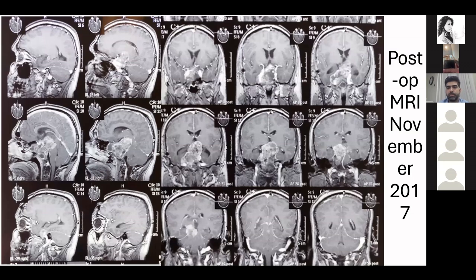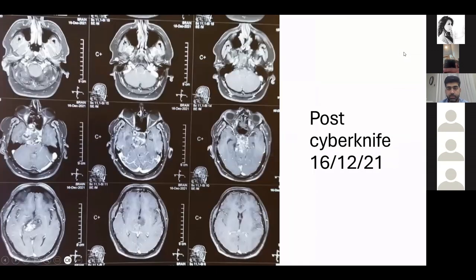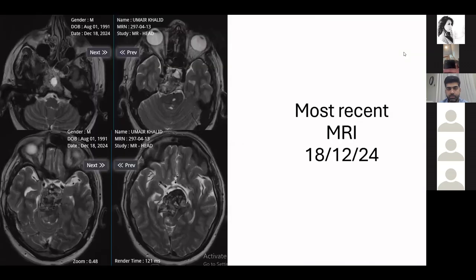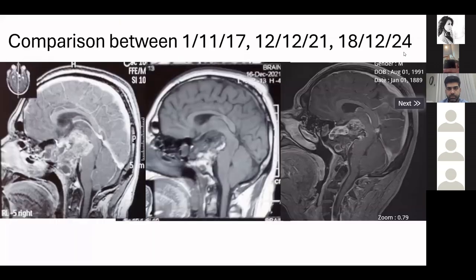So here you can appreciate a little better that on post-contrast sagittal T1 weighted images, the lesion was largest, obviously, in the first provided image, but then the enhancing component has decreased, although there is still mass effect and still residual mass, but the enhancement pattern has gradually decreased over a span of 6 to 7 years.